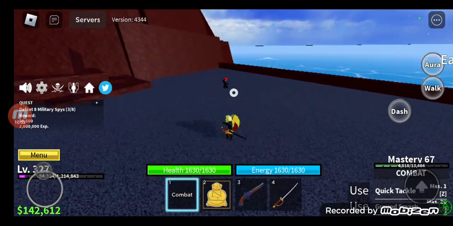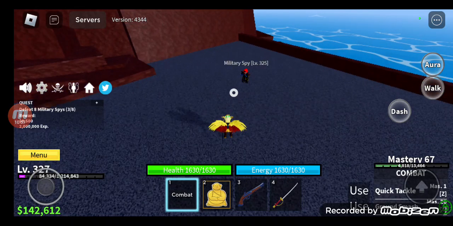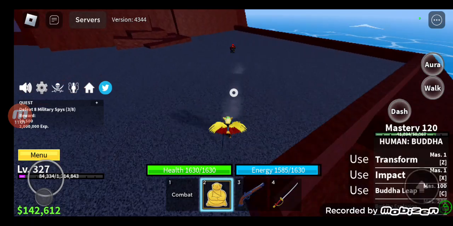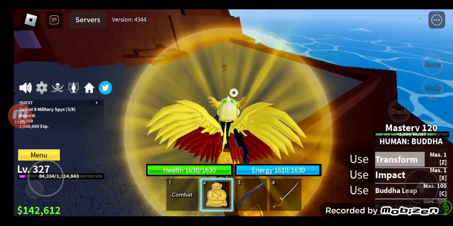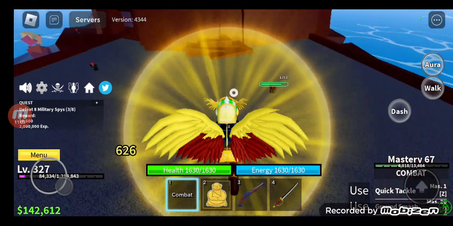When I have good haki, look. Look. Look, what am I saying? Look at this. You see? No reach hacks. But if I become a Zuda, reach hacks. Okay.